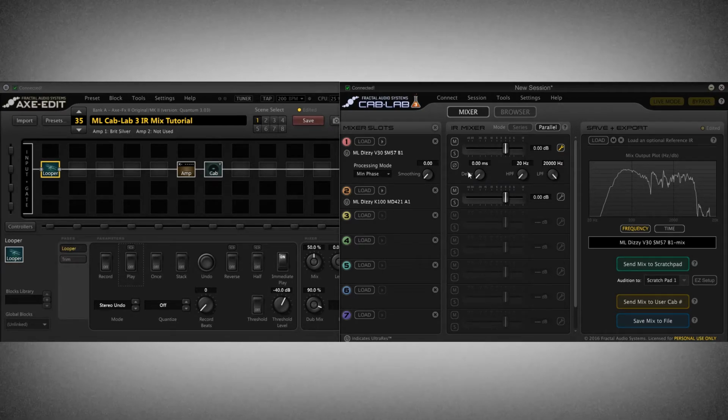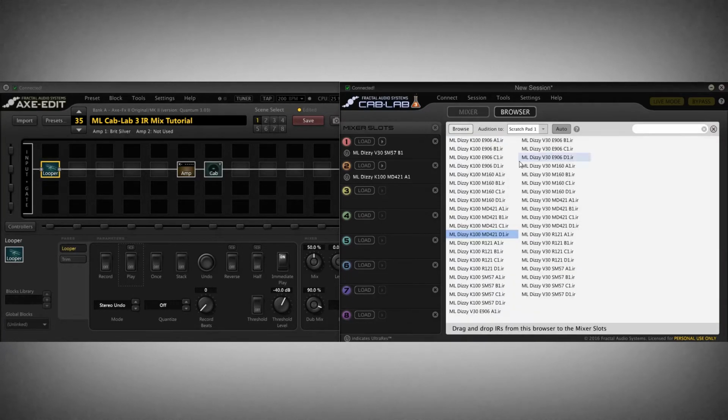But let's take this further, because it would be a really boring tutorial if I just stopped it here. Let's go through some other mic options that we have here. So if I wanted to get a huge low end, I would probably use the Royer. And since we actually have kind of the right tone going on right now, we might actually go for that. But I think I'm going to use the M160 just because I want to be able to use this tone for a modern tone. So let's have the loop going once again, and I'll see which of the M160 IRs is the best.